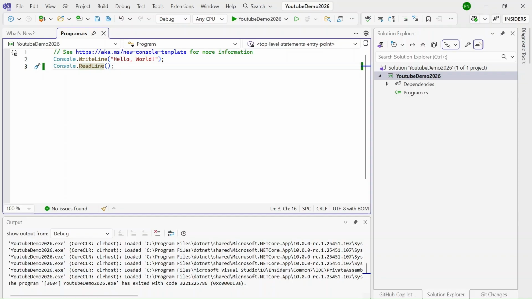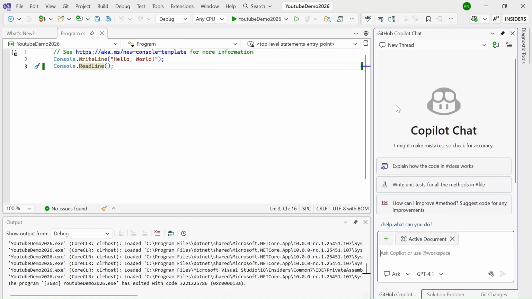When I say AI-powered development, it means GitHub Copilot, which is this one, is now deeply embedded into 2026. GitHub Copilot is also available in the 2022 version, but here the integration is more swift, and it is meant to be an AI-powered IDE. So that is how it was developed, so that all these things are taken care of.